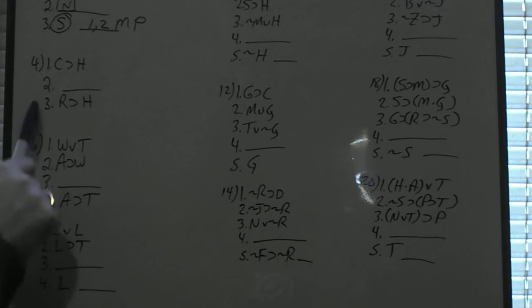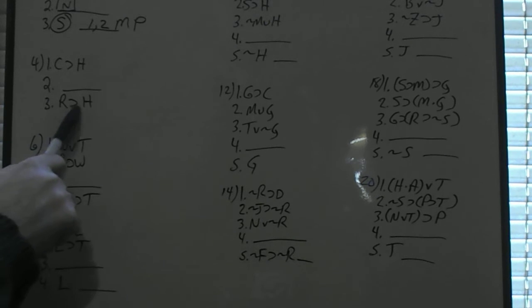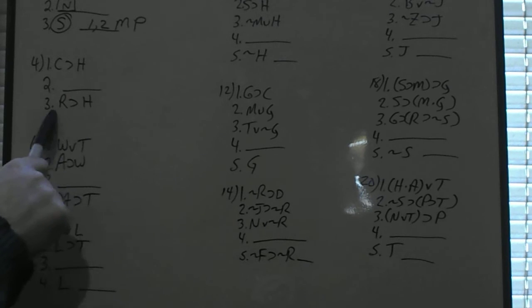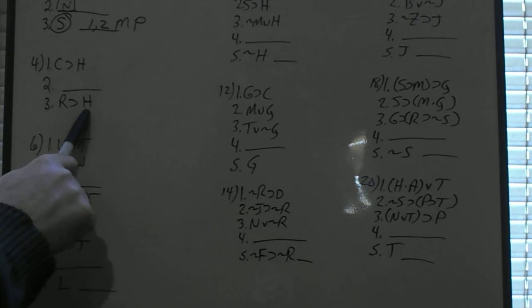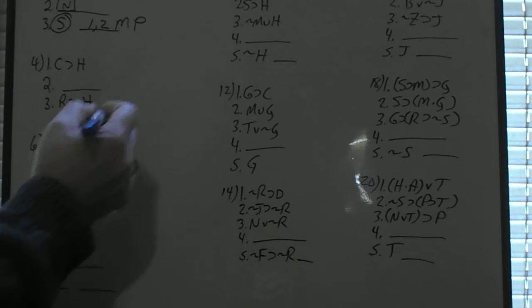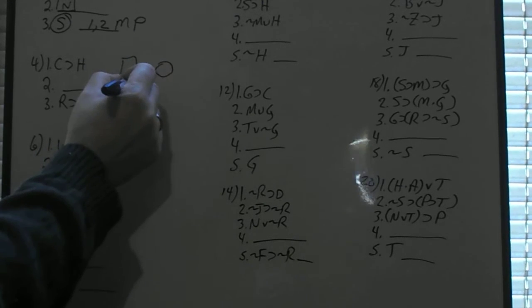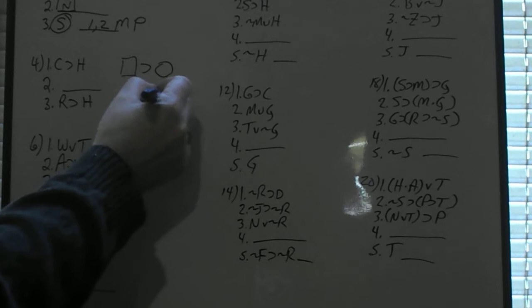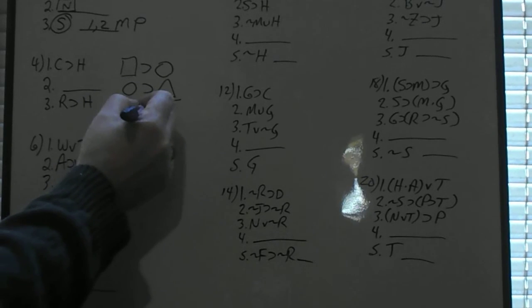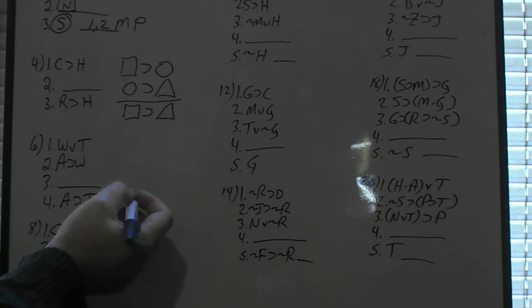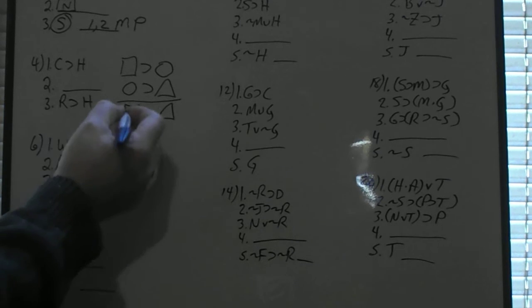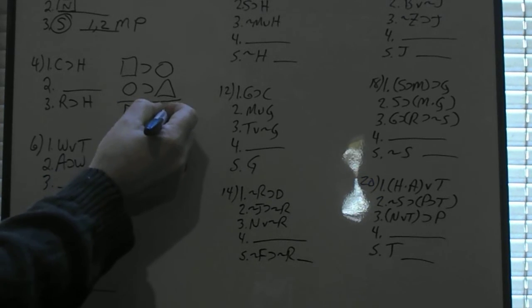With number 4, we've got if C then H. We need to figure out what line 2 is in order to derive the conclusion of if R then H. Since the conclusion here is a conditional, we know we're looking at a hypothetical syllogism. So it's always helpful with hypothetical syllogisms to see them written out like this so that you get the right order. And we start here with the conclusion, which is if R then H.